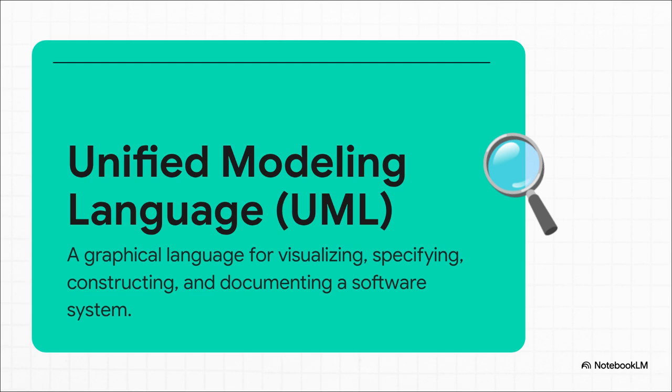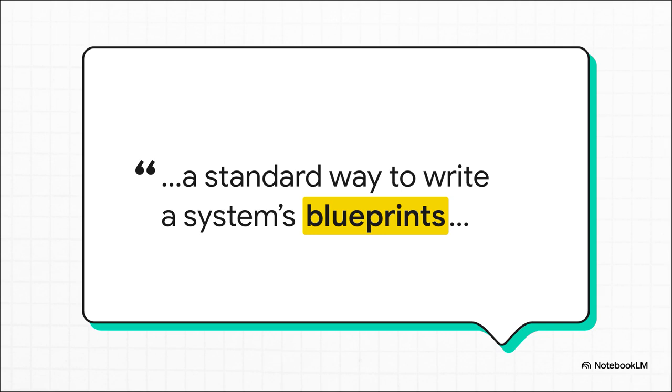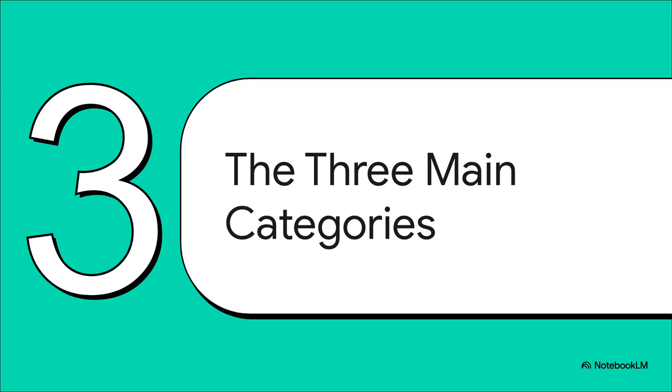Everybody's on the same page. So it's all about creating that common ground. A shared vocabulary, a shared vision for the plan. Exactly. The source we looked at calls it a standard way to write a system's blueprints, and that's just the perfect way to put it. This blueprint can cover everything from the really high-level business goals all the way down to the nitty-gritty nuts and bolts details of the code itself. Okay, so a master plan for software. It makes total sense. I'm on board.